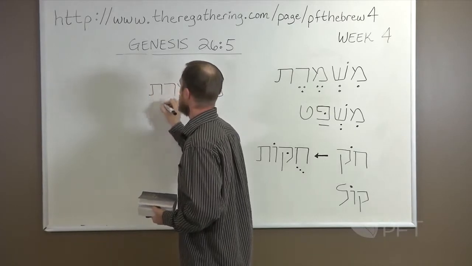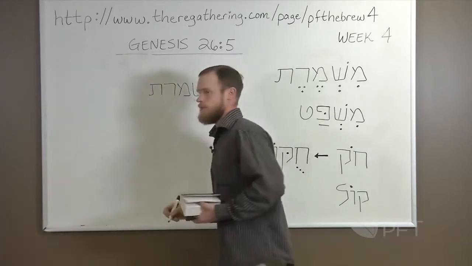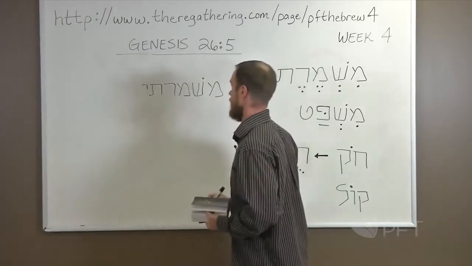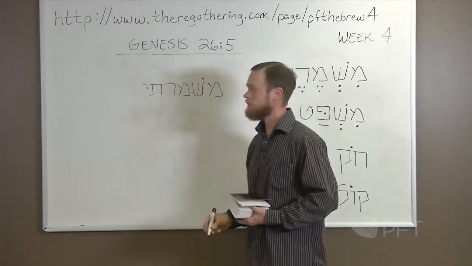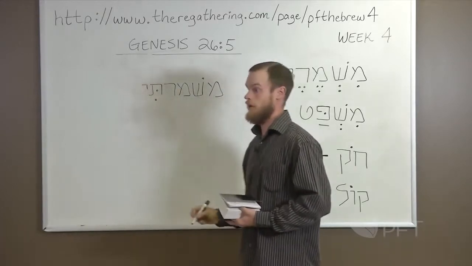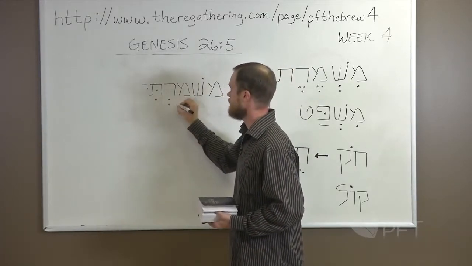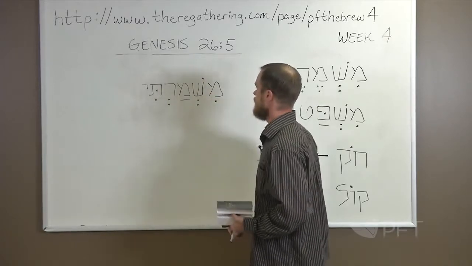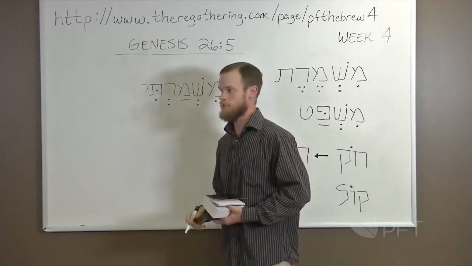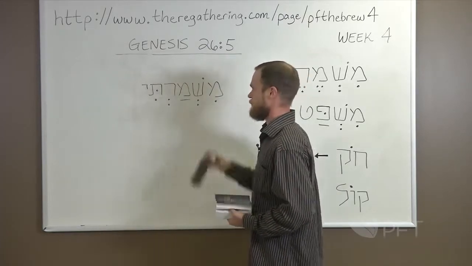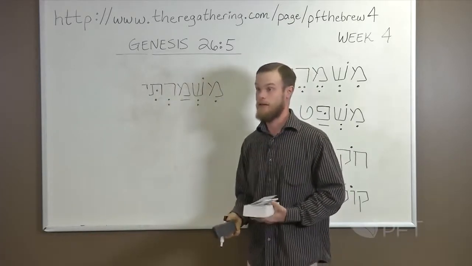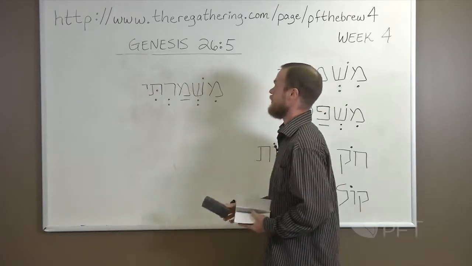Now, Deuteronomy 11 is Moses talking, and Genesis 26 is God talking. So that's why Deuteronomy 11 refers to it as his charge, or his watch. Genesis 26 refers to it as Mishmar T, my charge, or my watch. And it's the exact same thing that's going on in Deuteronomy 11. So this is the same term. So we've already got a parallel. All right, keeping the charge. As Robbie mentioned, this is the first time that Mishmeret is used in the Tanakh. So it's probably significant.